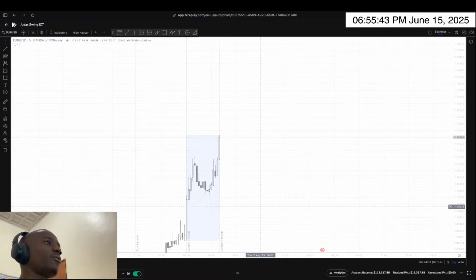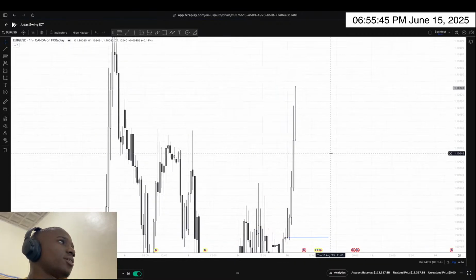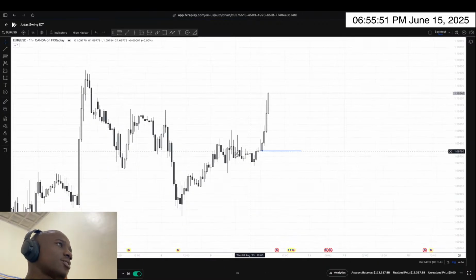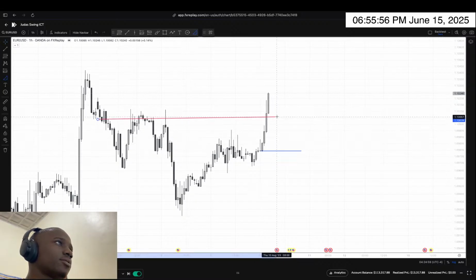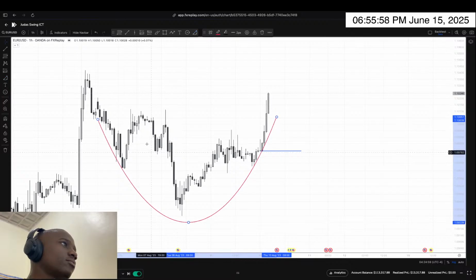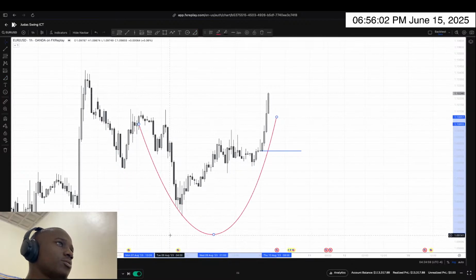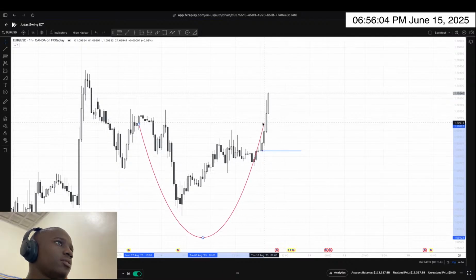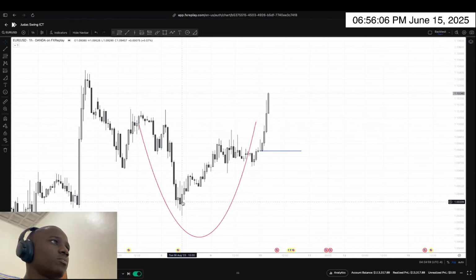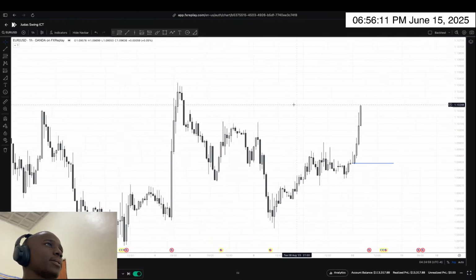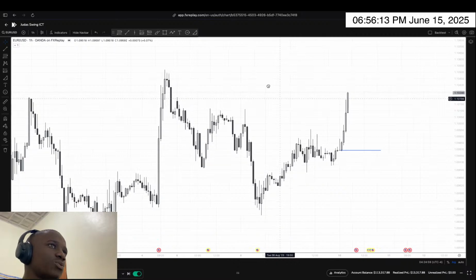I think on the 1 hour we're now approaching the equal highs. We actually even took them out, which means we are bullish. So far you can see how this market maker model is looking really, really clean from here. Drop and then push to the upside. Good. And this would be our next draw since we've already shifted.